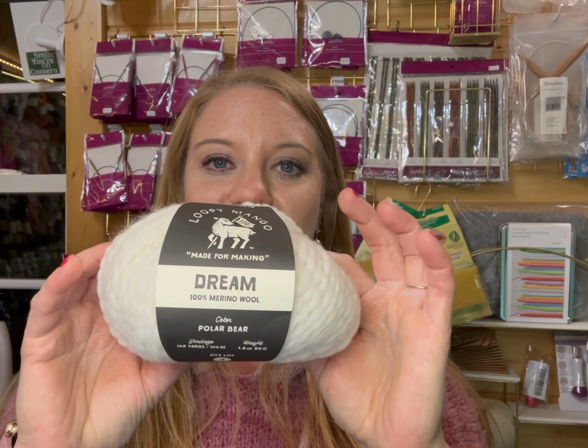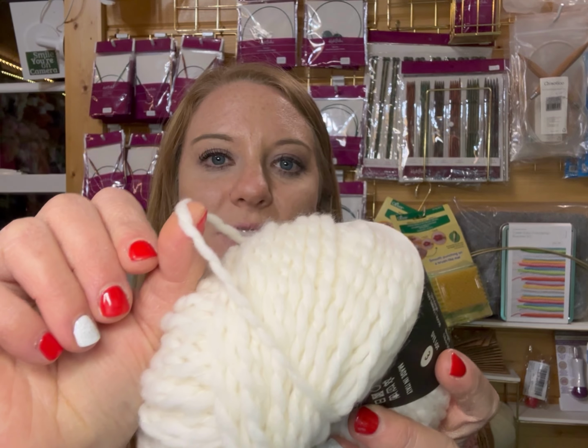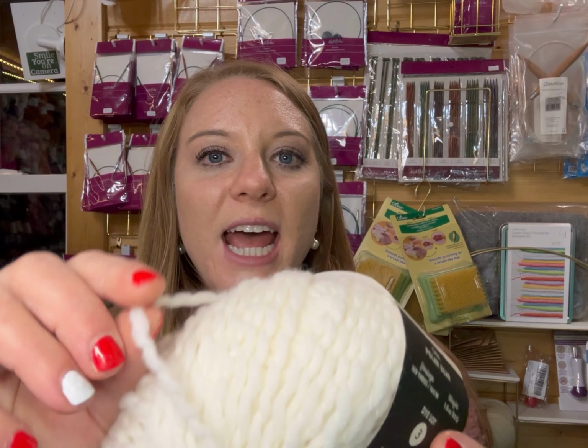And we'll take a look in a second at just a few of the Loopy Mango colors that we can use to make this. So I wanted to show you really quickly what the yarn looks like. So this is Dream Merino worsted Loopy Mango, and it is one of the softest yarns that I have ever worked with. And I really love the way that if you look at this, you think, oh, this yarn isn't plied very tightly. Oh, it could look a little bit large maybe when you're knitting with it. But then when you use a size 4 needle, which is what this is done on, you get this beautifully tight, gorgeous, consistent, and very cozy stitch.